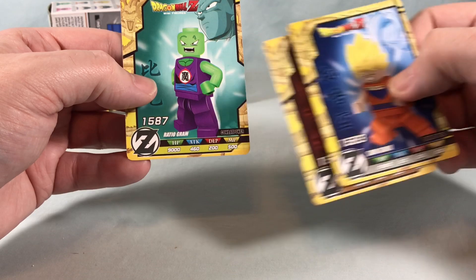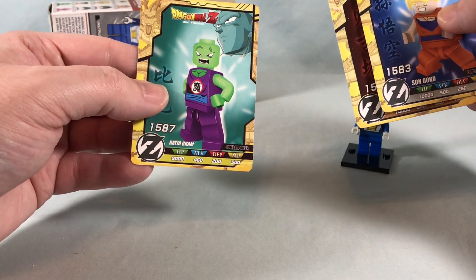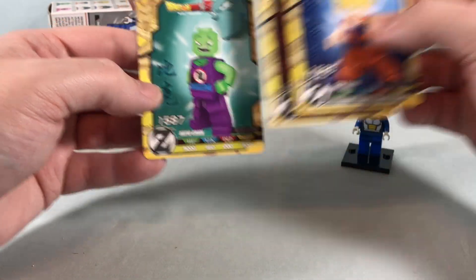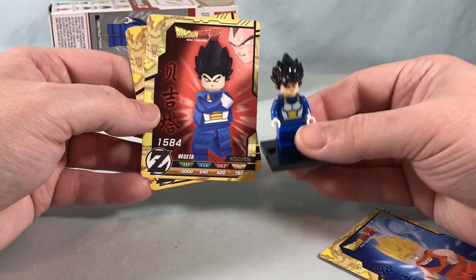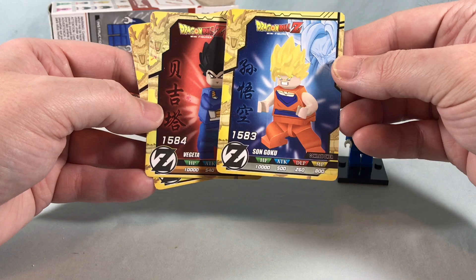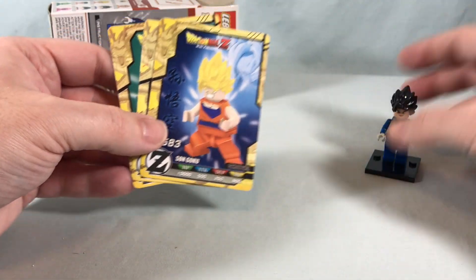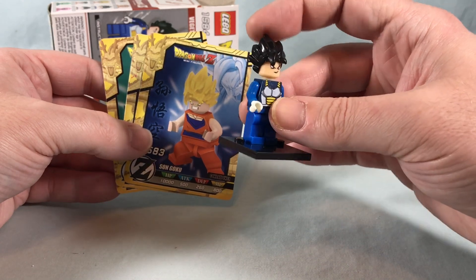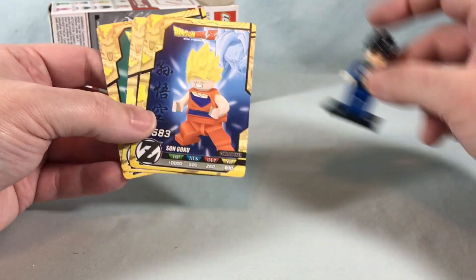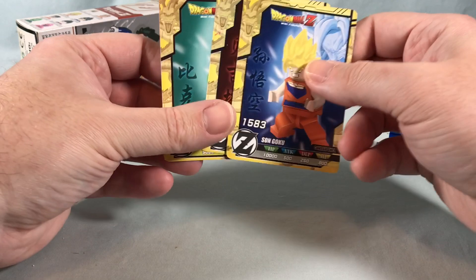We have 'Ratio Graham,' who has the printing on the chest like it's Evil King Piccolo instead of just regular Piccolo, even though the picture on the back is regular Piccolo. And then we have Vegeta — again, not quite what is pictured. And then we have a Super Saiyan Goku, which doesn't look too bad, and that's where you can definitely see that hair piece is meant for Goku. It's funny because this hair piece really should not be black — Goku's hair when it's black does not look like this. I think they just cheaped out. The cards are kind of cool — on the back they just say Dragon Ball Z minifigures.